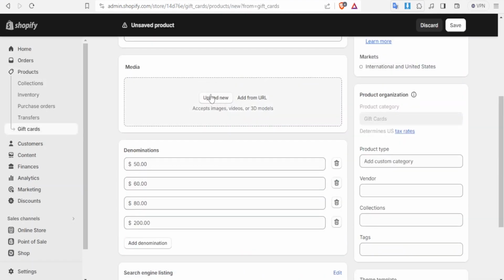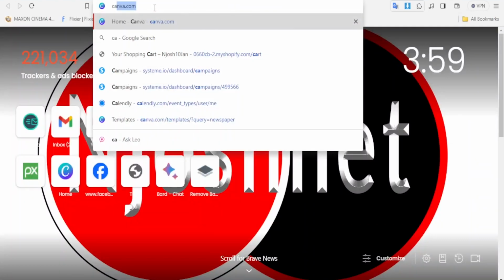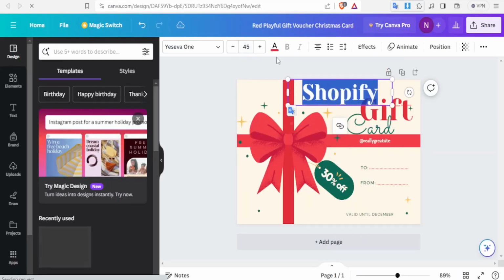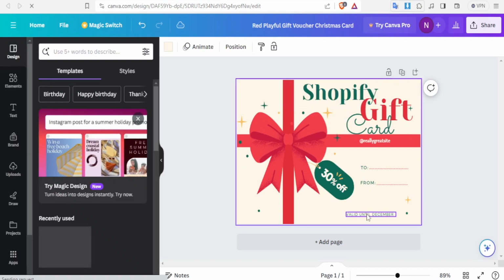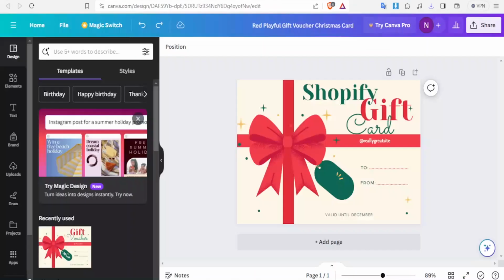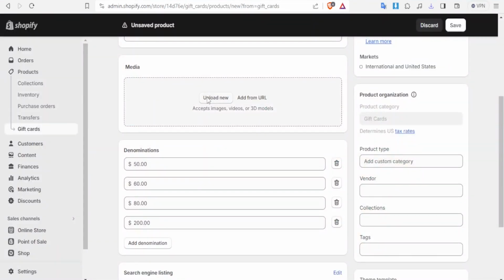You can add denominations, again, as I said, depending on the products you have. Then you can upload an image for your gift card. I propose that you use canva.com, because with canva.com, you can always design nicely looking gift cards, and it's free to use Canva. So the link to Canva is available in the description of this video. So this is where you design a gift card. So you can notice here, this one is fully editable. We can edit our gift card here just using Canva. So after completing your design gift card here, you just come back to Shopify and upload that.